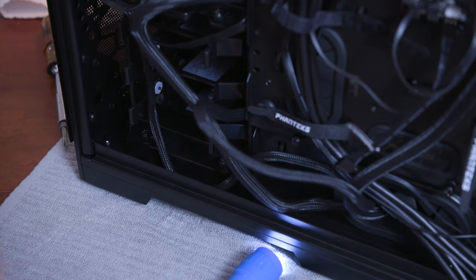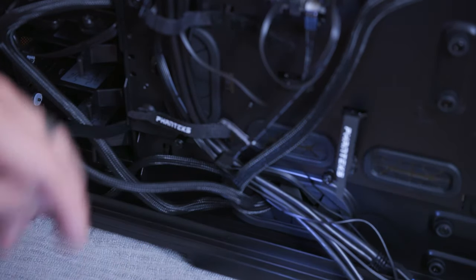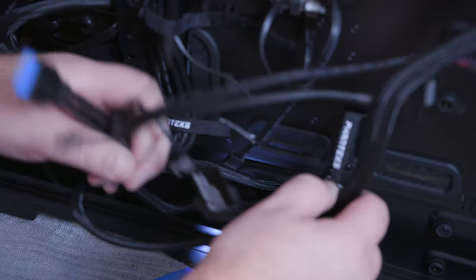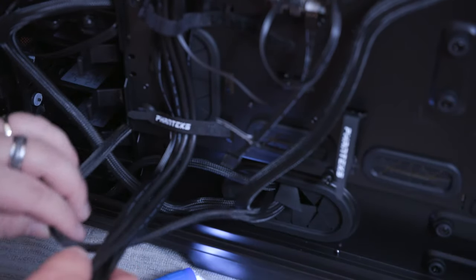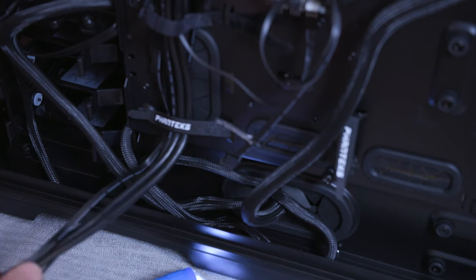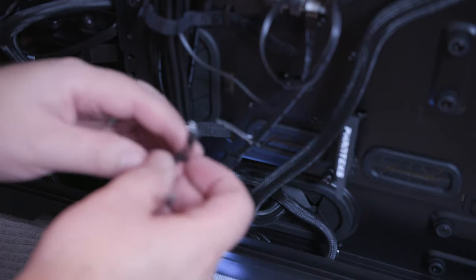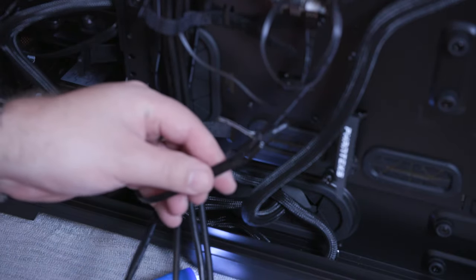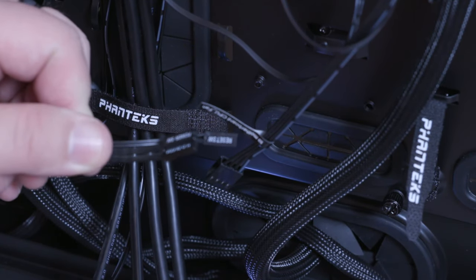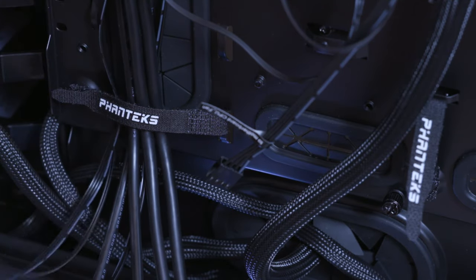Okay, now, also back here, which I had to undo some of these so I could get to these cables. So we're gonna bring these over here, so you see what we're working with. These are the little power connectors that are gonna go to the front. And there's a little manual to see how these go on. They say like power SW, and reset SW and so forth, and they have plus and negative. So we're gonna figure those out.